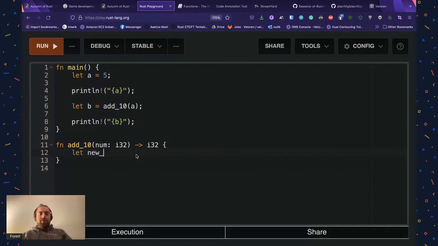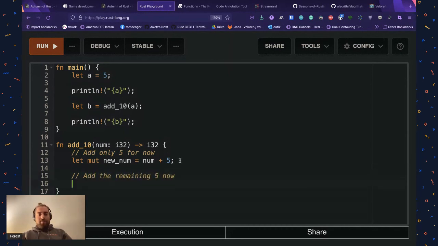So let new num equal num plus 10, and let's say I add only 5 for now. Then add the remaining 5 now: new num plus equals 5.